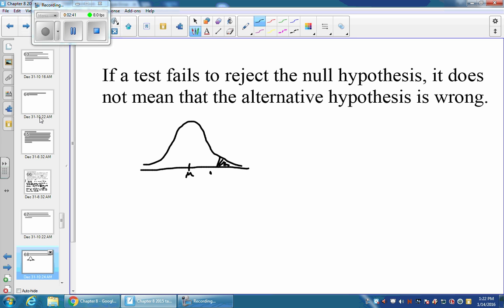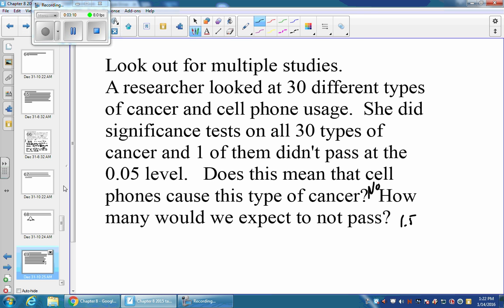For instance, now sometimes we have a rejection area here, and we get a point out here, so we fail to reject this null hypothesis. That doesn't mean the null hypothesis is particularly true. It means we might not have had enough evidence to reject this null hypothesis. It's possible that our changes increase the mean, but we just don't have enough evidence. So don't necessarily just think that the alternative hypothesis is wrong.